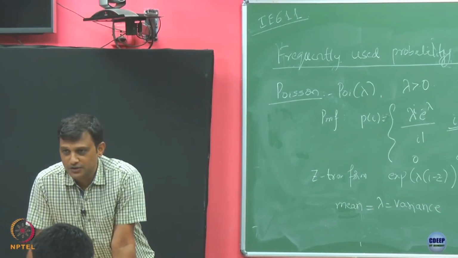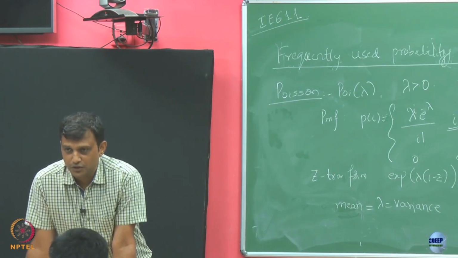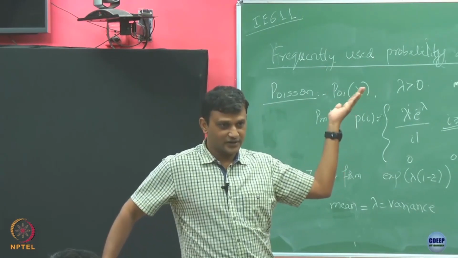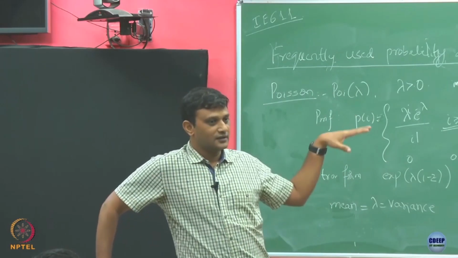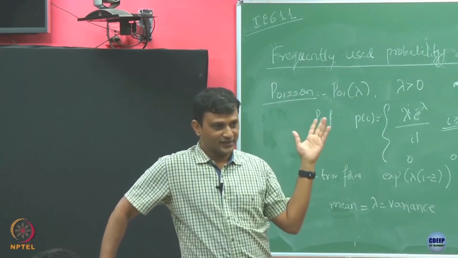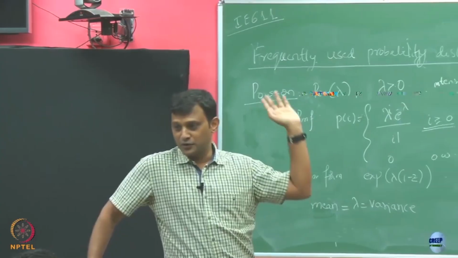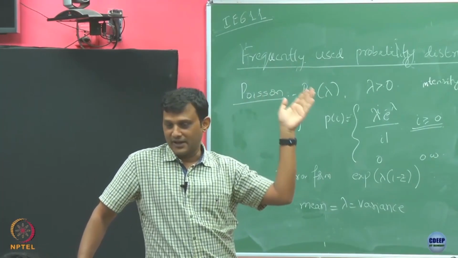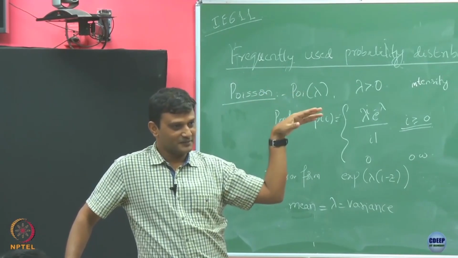This Poisson distribution comes in very handy in situations where you want to do counting. Suppose you want to count, let's say you are at some traffic signal. Just imagine the IIT main gate, you are there. You want to count how many vehicles are passing when the signal opens. Maybe in the late night, around 2, 3 or 4 a.m., maybe 1 or 2 vehicles will pass. But at peak time actually nothing passes, right, everything is a traffic jam.